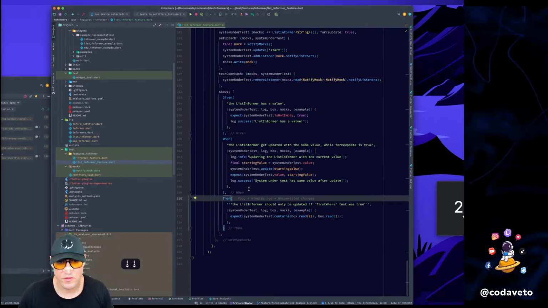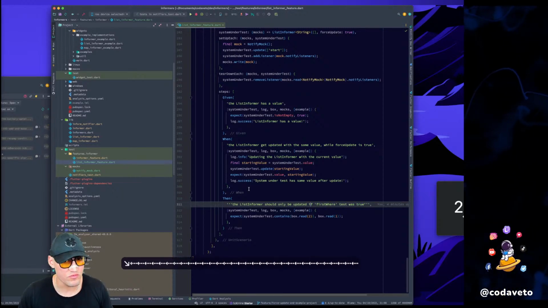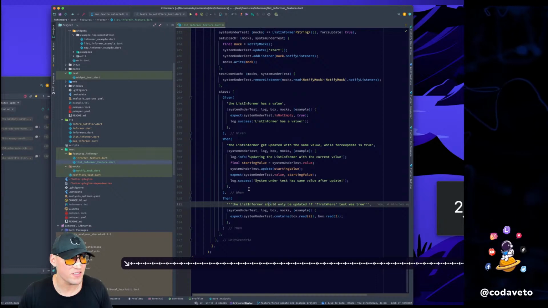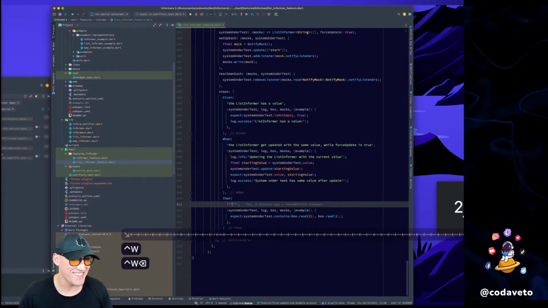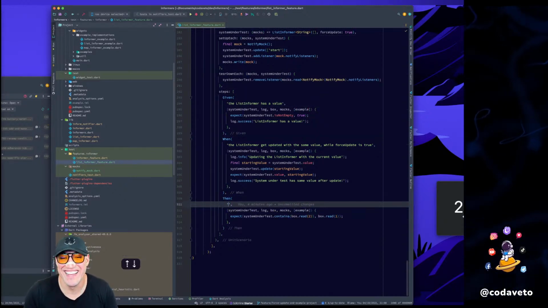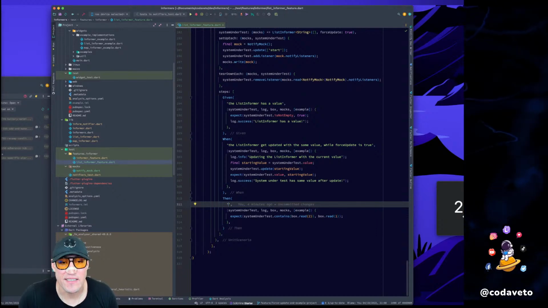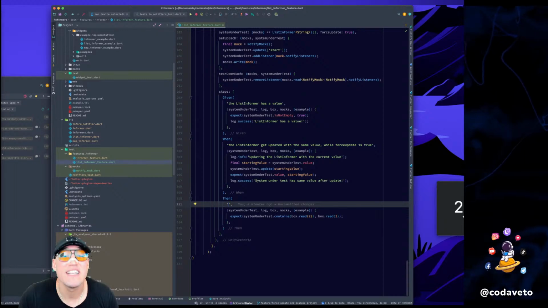Then the list informer should only be updated if force update was true. Well, that's not true. It's not this test. Crazy man. Okay, then focus. The list informer gets updated with the same value while force update is true.